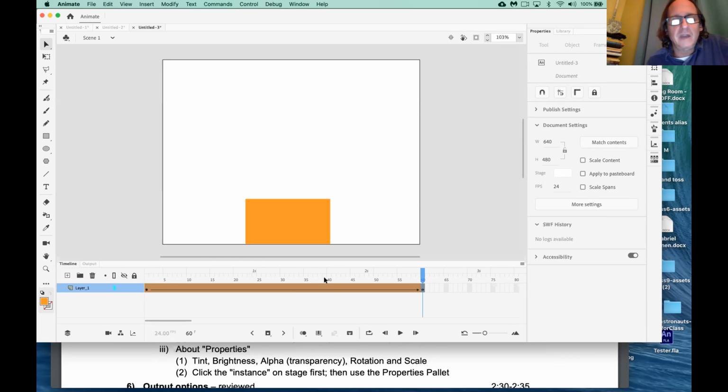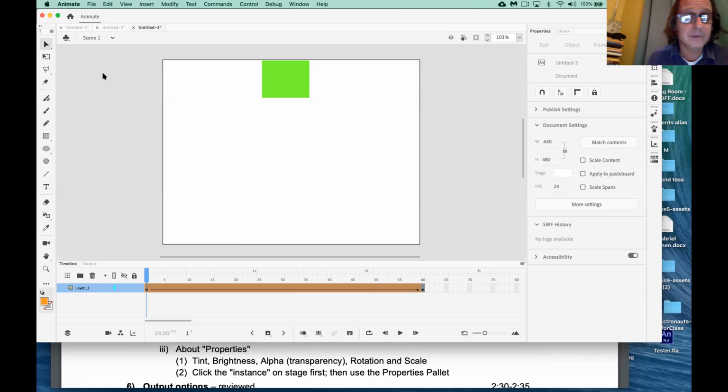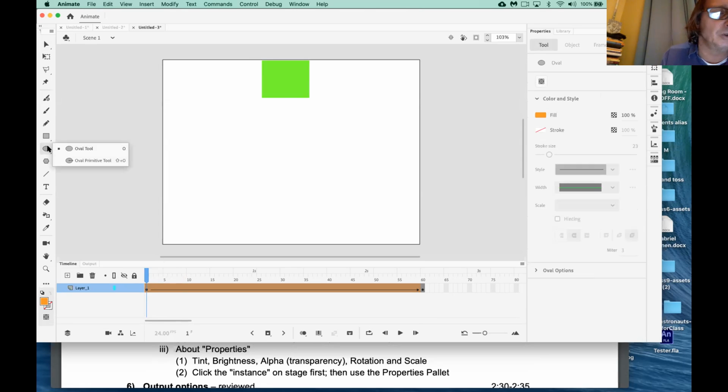Okay. If you check both keyframes, each drawing is alone. I want you to try something with me. You probably remember that merge mode lets you combine shapes, but you might have forgotten that it also lets you punch a hole. I want you to see what would happen if we put a hole in one of these shapes, but not in the second one. So here's what I'm going to suggest. You're on frame 1. We're talking about the rectangle. I'd like you to get the oval tool and make sure it has a different fill. Because what I'm going to ask you to do is put an oval about here.